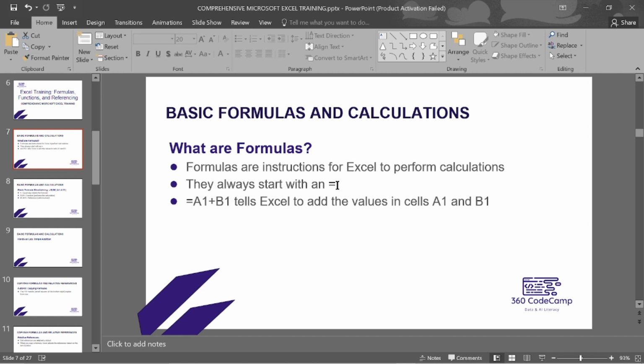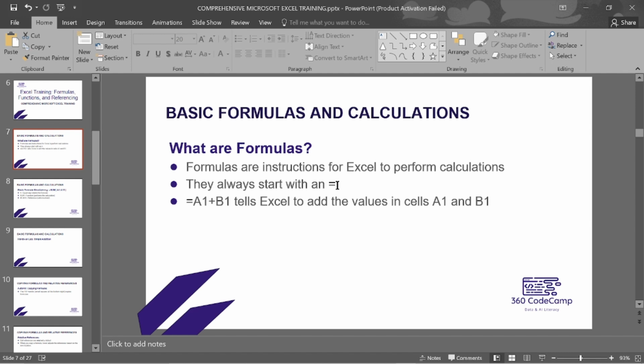Maybe you want to multiply, or do addition or subtraction and all that. So this equal sign gives Excel a signal that you are entering a formula, not just typing text. If you move to Excel now and start typing the word basic, Excel understands this is text.